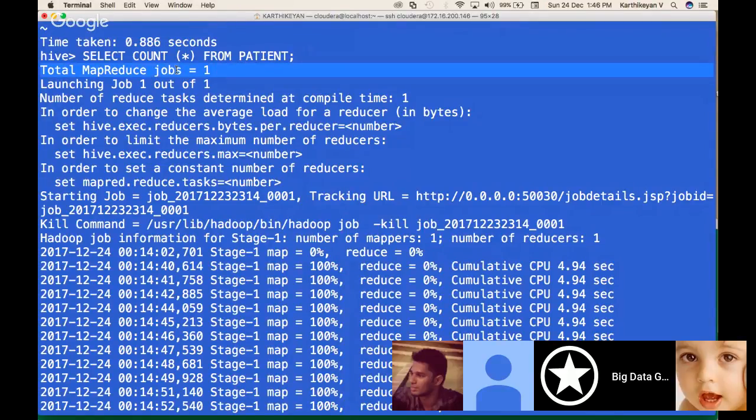Because instead of typing Java code, a bunch of code, for this one you'd be typing almost 40 to 50 lines of code in Java to get this result.